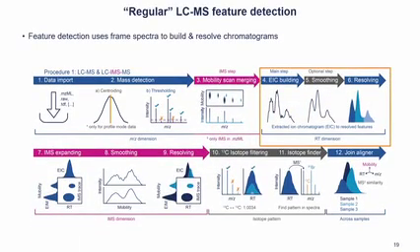And then you follow that up, because you now have the frame, so now you can follow up with the standard workflow for feature detection that we have in MZmine, which means you create chromatograms, you use the resolving module to separate your chromatograms into individual peaks, and this is something that I'm not going to describe in detail because this has been the same for many, many years, and it's not specific to ion mobility.